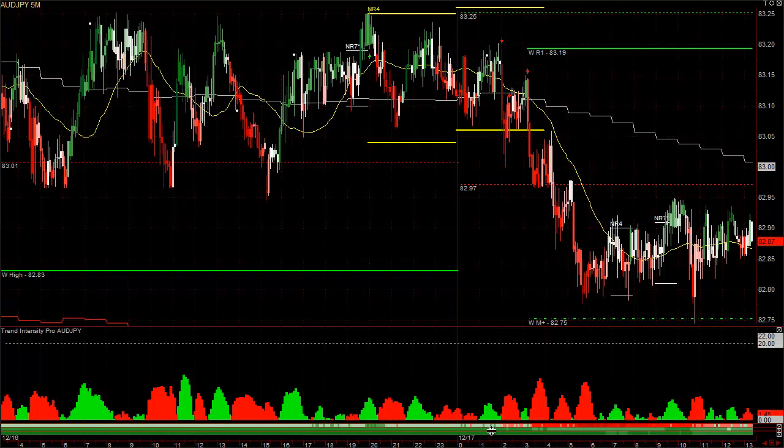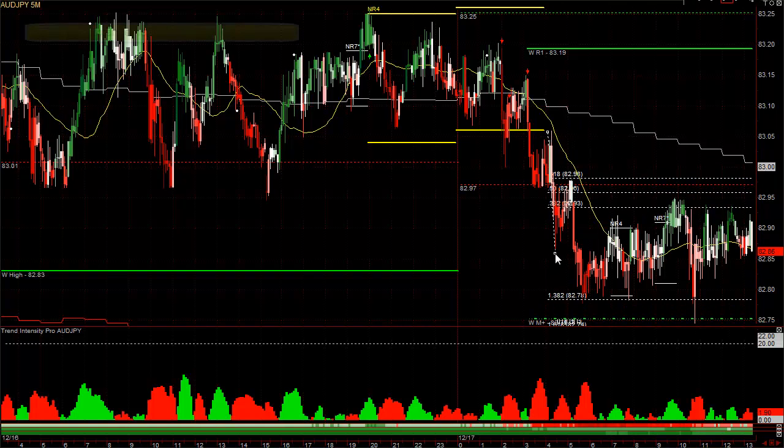Australian dollar, the daily, weekly, and monthly trend was up, so you might have been very cautious in selling this. If you traded that, you lost. The second time it broke down underneath that level, you have the previous day's low right here. That's one of the reasons why it didn't work. Mainly the weekly and monthly trend's up, but you also have the previous day's low right there. Once it breaks underneath the previous day's low, it's pretty likely to go down, but draw your fibs on there, and if it stalls out at the fib level or doesn't have that much weakness, when the longer term trend's up, look to get out down there. It's just common sense.